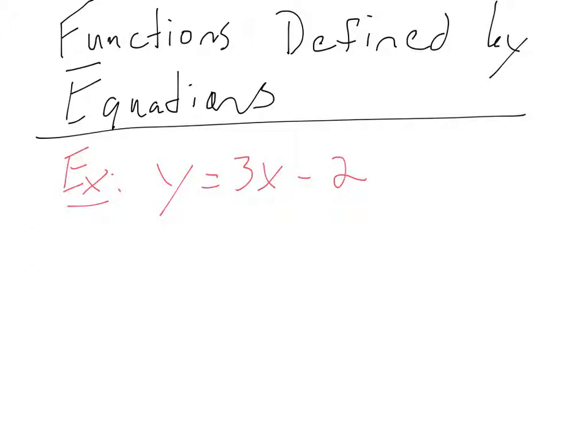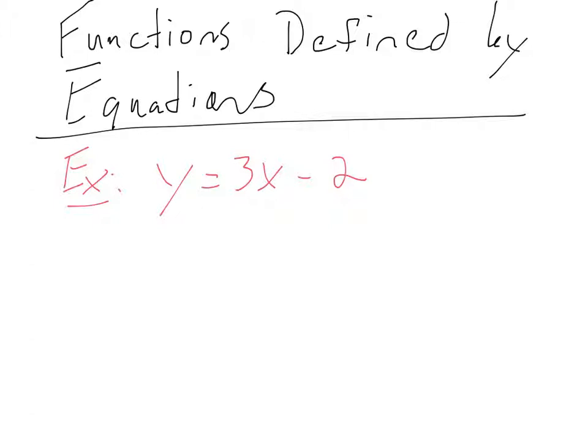And the question is, what numbers are in that set of x and what numbers are in that set of y? Either it's going to be explicitly defined. I could say that x is only this, this, and this, and so you plug it in and it'll spit out all your values of y. Or it might not be specified, in which case we're just going to assume that any value that can work for x and give me a real numbered value of y is going to be part of that domain.